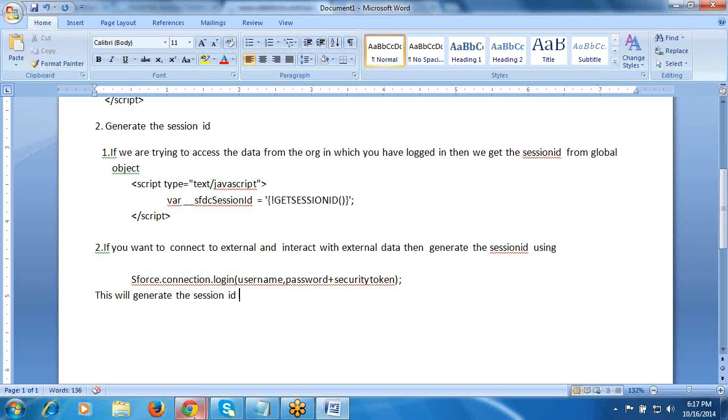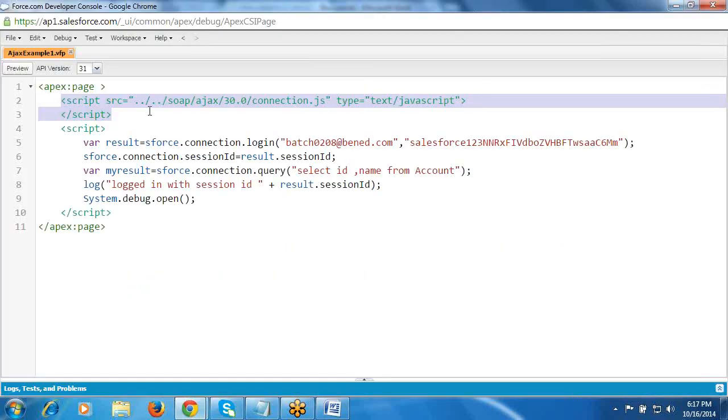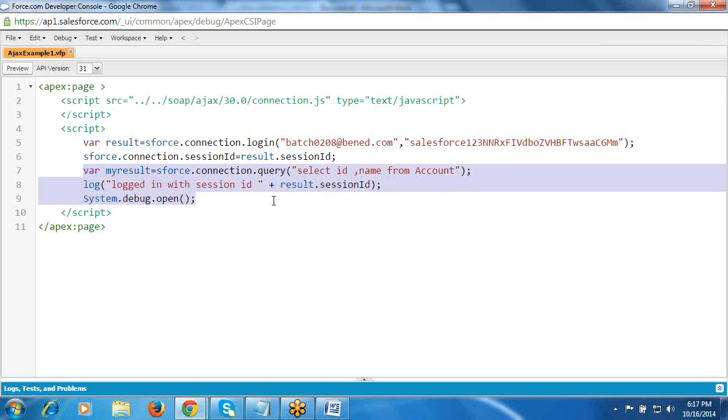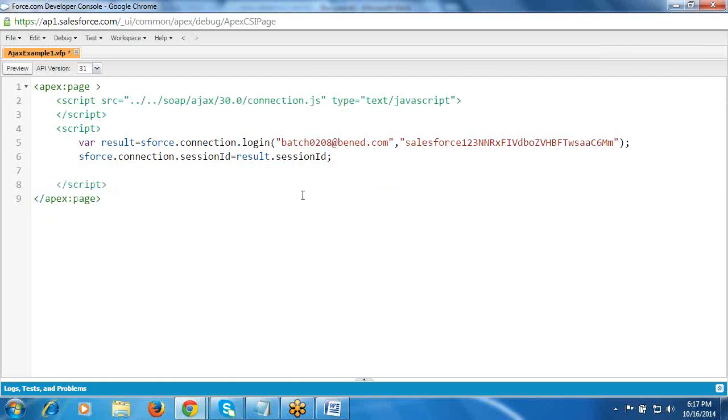So let me give you, look at this example. Now I'm simply implementing a simple logic here. I have a preview of this page.